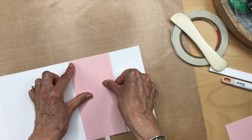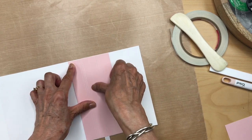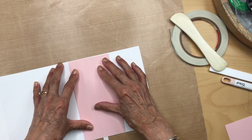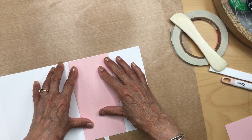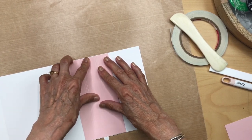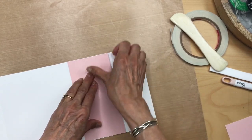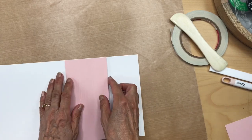And I probably don't need my liquid adhesive for this. It's not really that hard to get it centered. But hey, I just like to make sure. See, I can still move it around. With art glitter glue, I put it down and it's stuck. It gives you less than 10 seconds of wiggle room. So this is centered. I'm going to take off the tape. And now it's secure. I know it's not going to be moving.